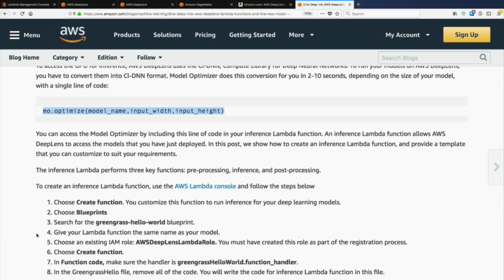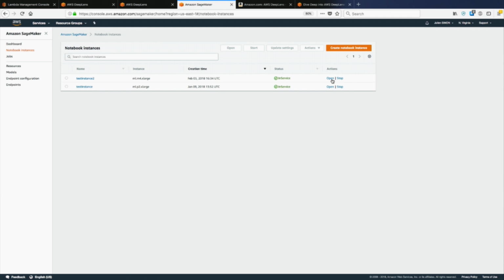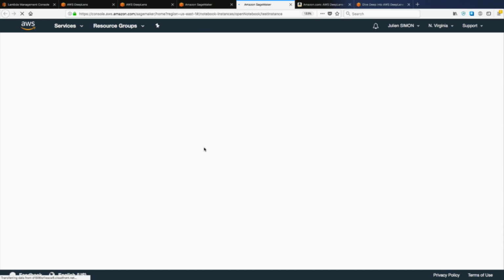Okay, so now the workflow for deploying to DeepLens is much simpler. Okay, you train in SageMaker, so you train one of those. You could grab one of those models here. So let's open one of my instances again. Okay, you could go and grab one of those notebooks.